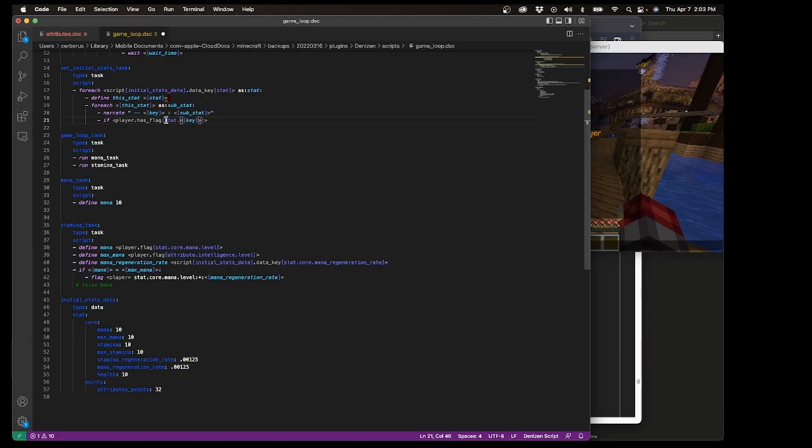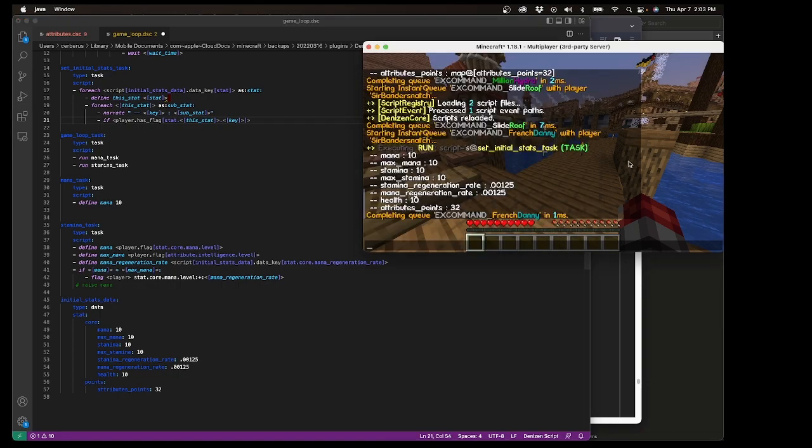So we're going to call the flag. We already kind of started to define how we're going to lay it out. It's pretty much the same way that it's here, stat.core.mana.level. So it has its own little tree that is going down. So now we have stat.key. Now first we have to do this stat because that's going to be core. And the reason I know that is because that's what I just outputted here.